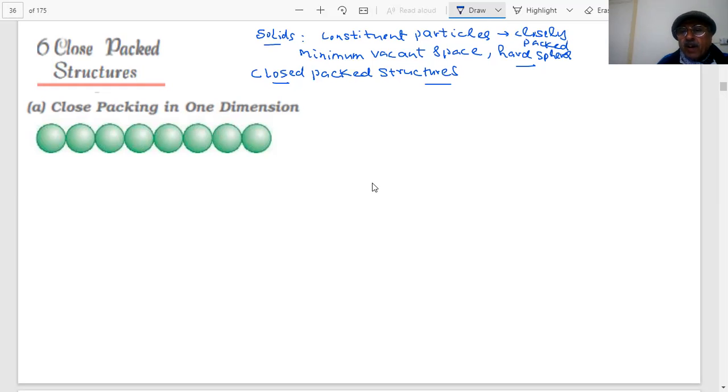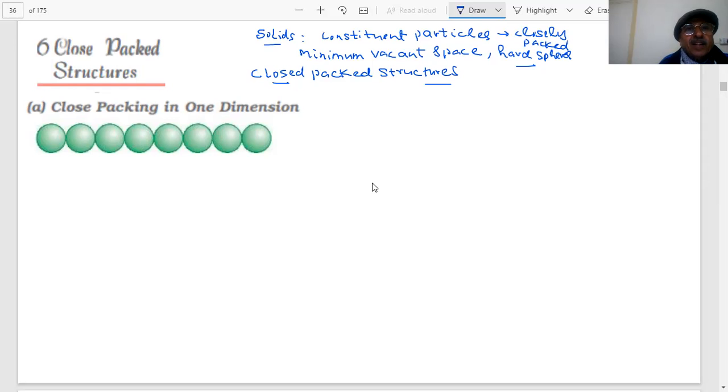Here, the constituent particles are hard spheres, so they will pack, but one cannot penetrate into another. It is very important that one particle cannot go into another particle. It can at most touch the other particle, that's all. And there could be certain vacant spaces left.